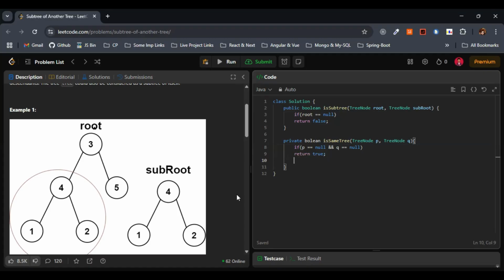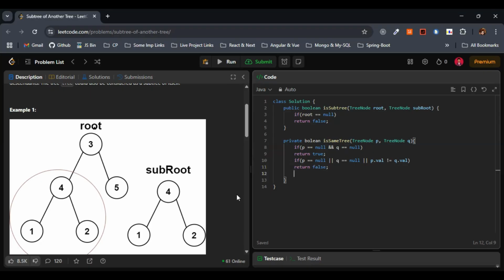The next thing is if one is null or values don't match, then we have to return false. So if P equals null or Q equals null, or the value of P is not equal to Q.val, we have to return false.